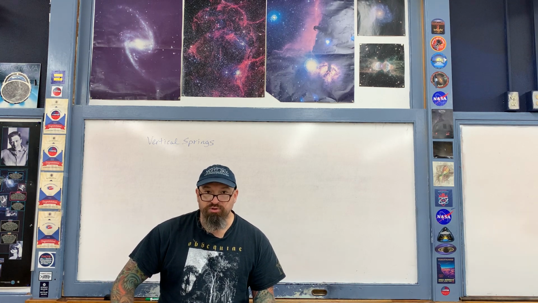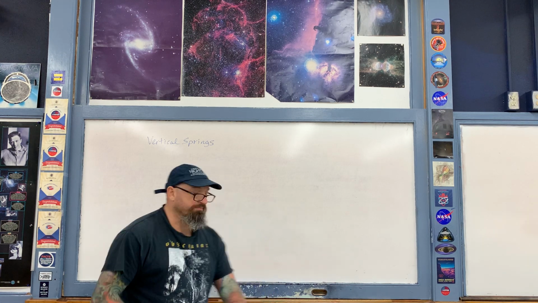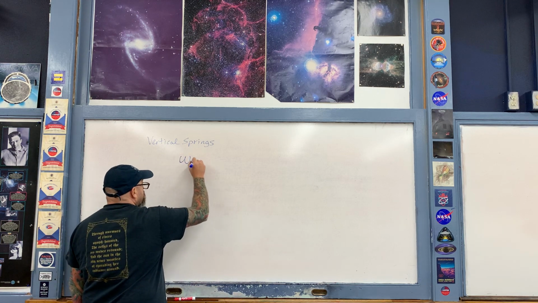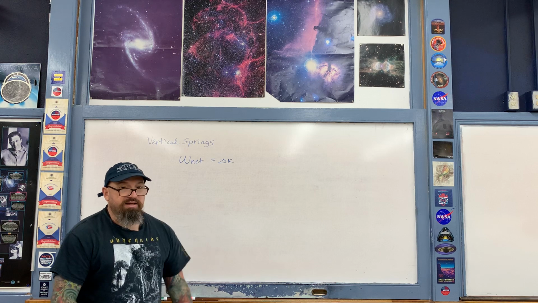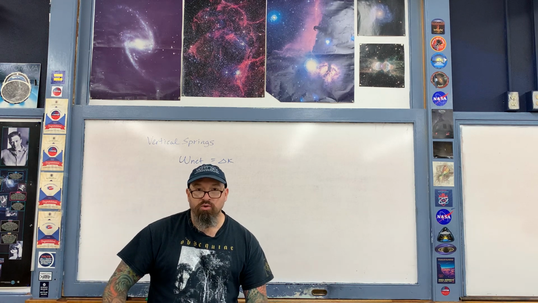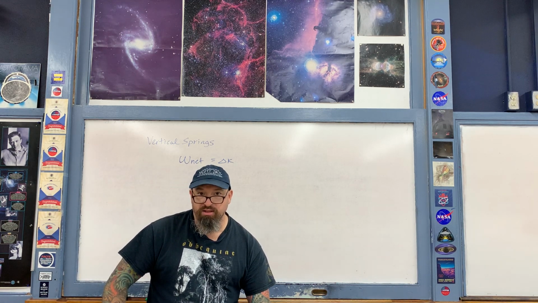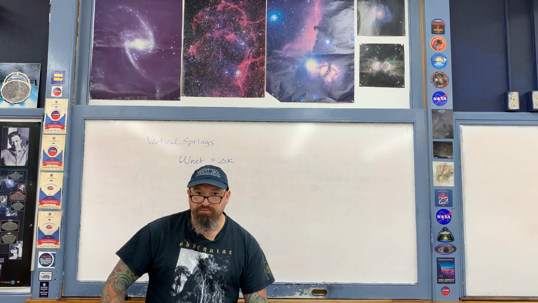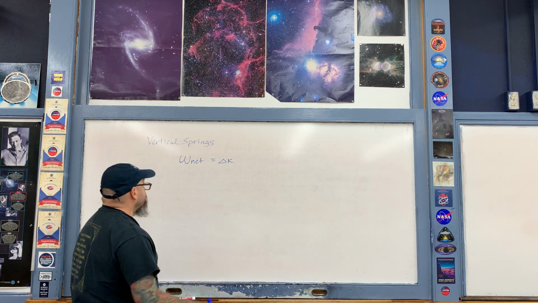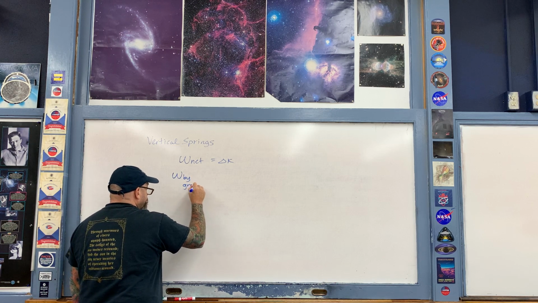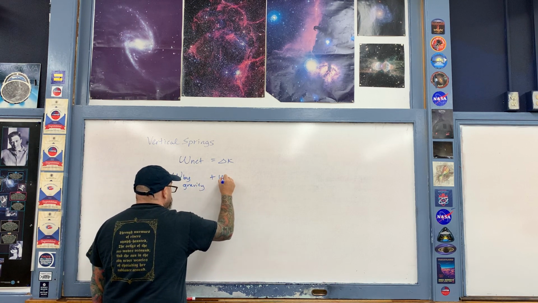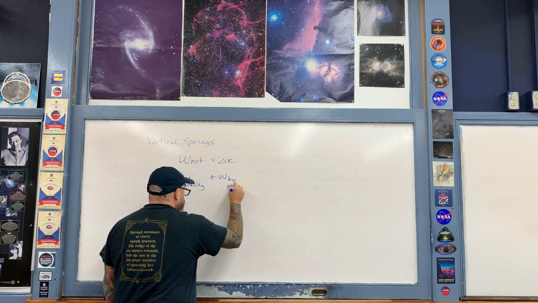So let's approach those two forces by using the work energy theorem. Recall, of course, the work energy theorem: net work equals change in kinetic energy. The left-hand side of the expression, however, is now the work done by two things, gravity and the spring force, when talking about a vertical spring situation. So let's write the left-hand side as the work done by gravity, plus the work done by the spring force.